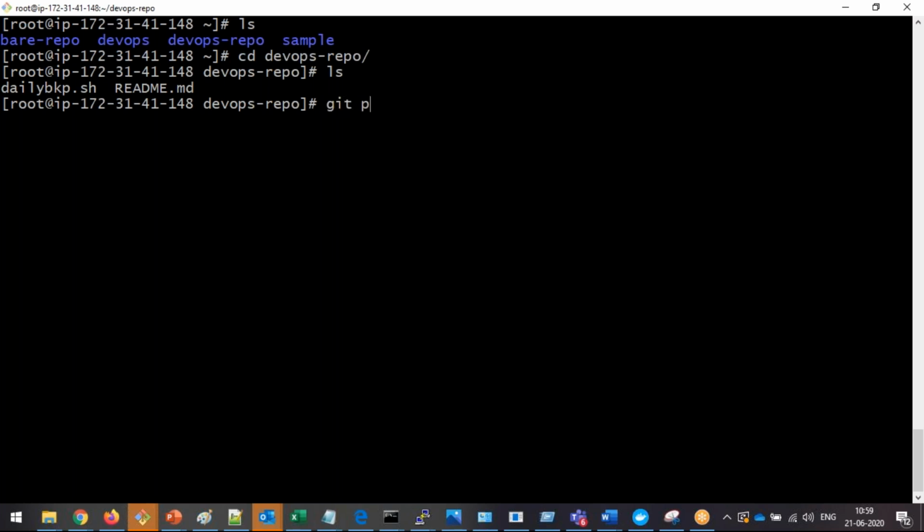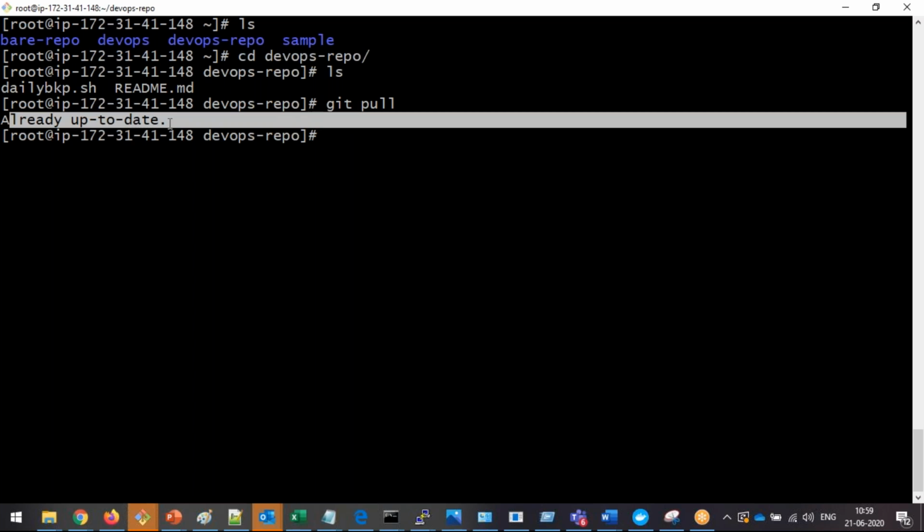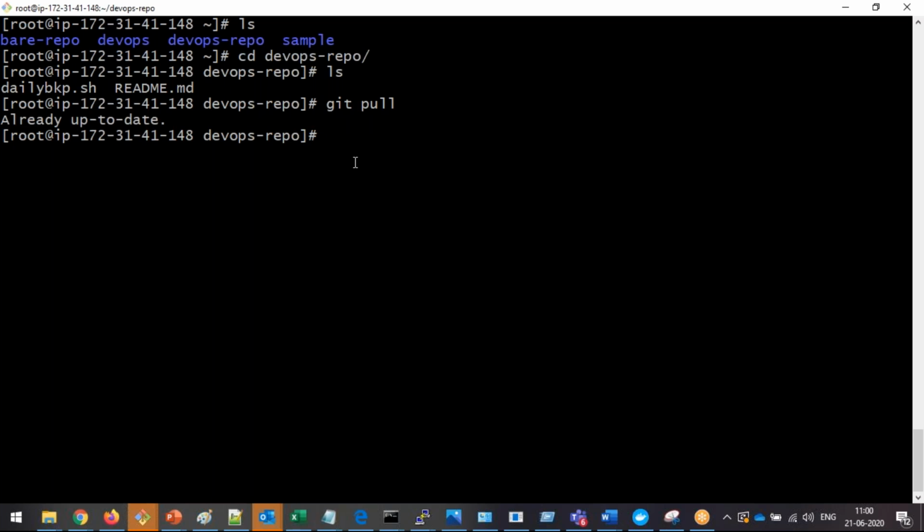Simply I'm going to run the command git pull, right? Git pull is the one which is going to pull the latest code from the remote to your local. On the remote side, no latest code is there. That is the reason I can see it is up to date. Both are in sync. Once you get the confirmation, then go for doing the changes. Right. So now here, I am going to create a file for tracking. I want to track my changes. That is for my internal purpose, not for everyone.